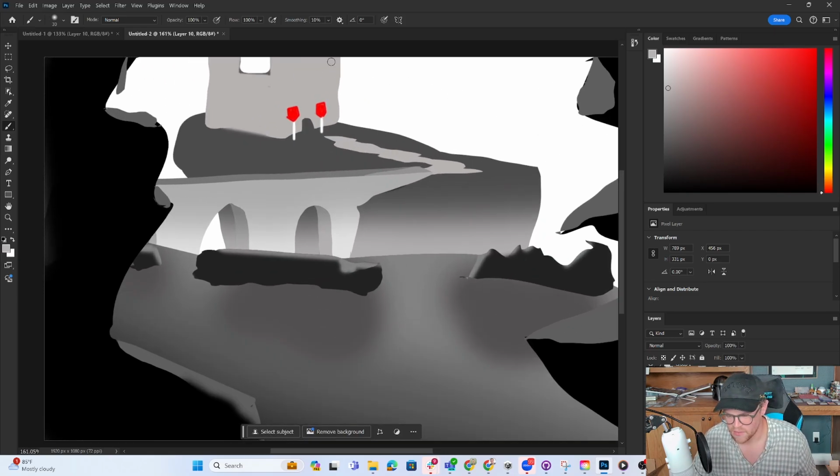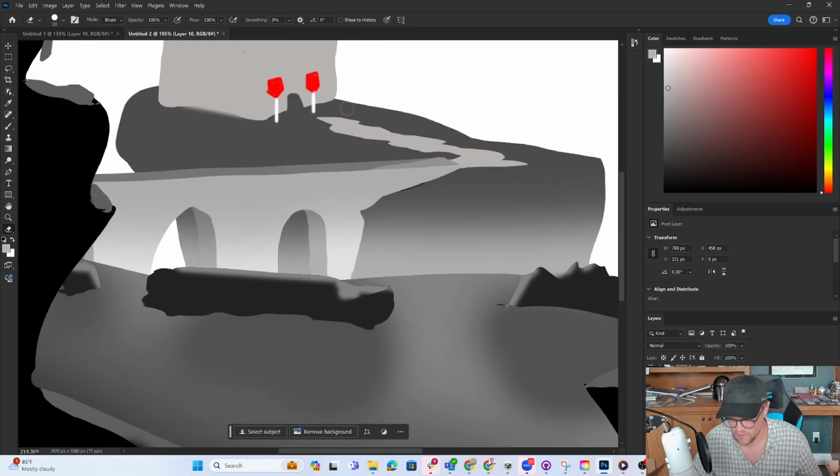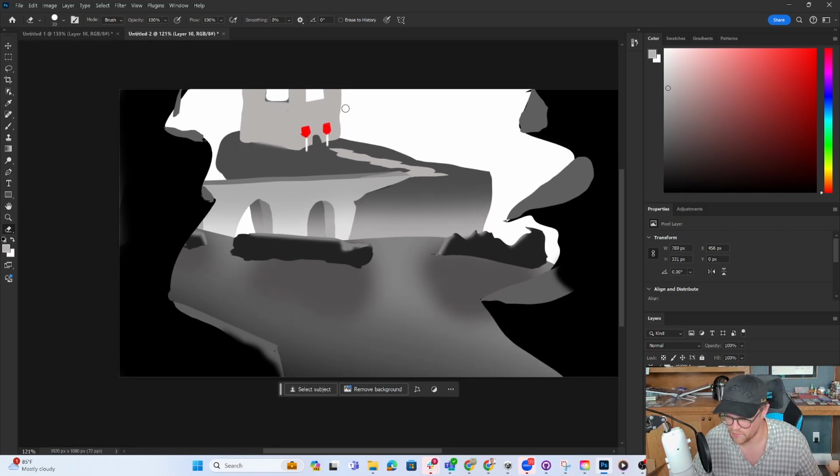So let me just come in and add in the opening for this turret here. And then we'll assume that everything else of note is up above the camera here. Pretty happy with that. Could come in and add in a lot more jaggedy stuff happening, but I think we'll just leave that where it's at.